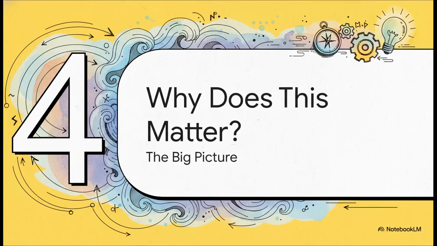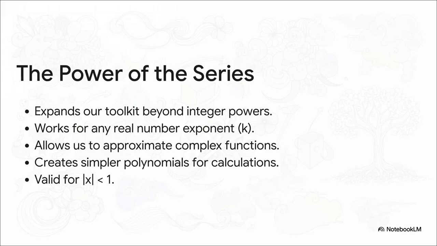Pretty cool. So, we've seen how to use the binomial series, but let's just step back for a second and ask the most important question. Why does any of this matter? What's the real power behind this formula? So here's the number one thing you should take away from this.